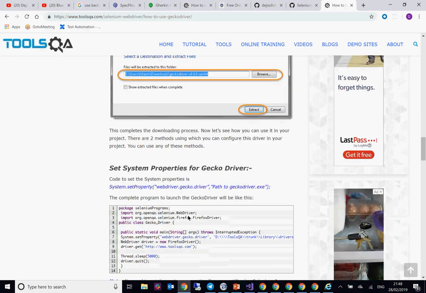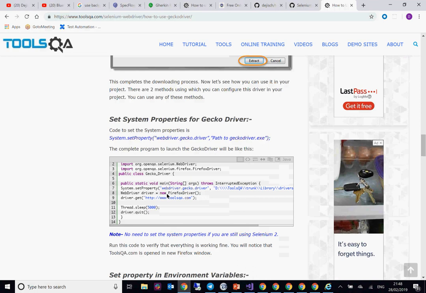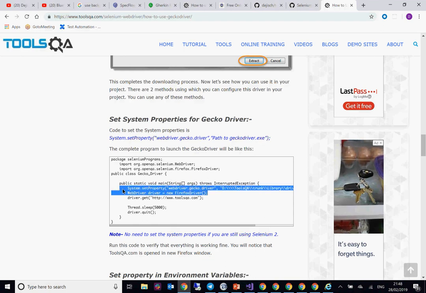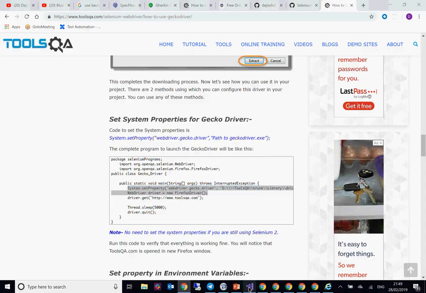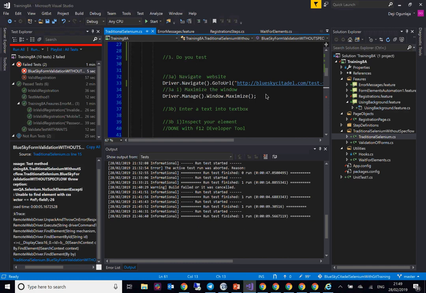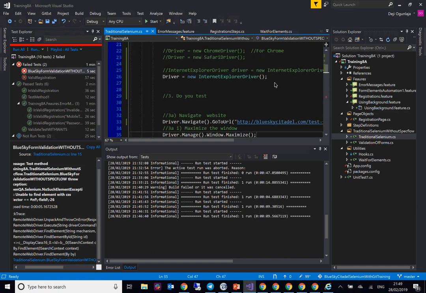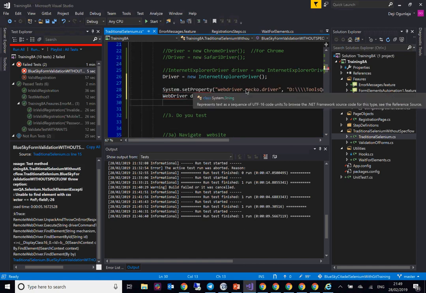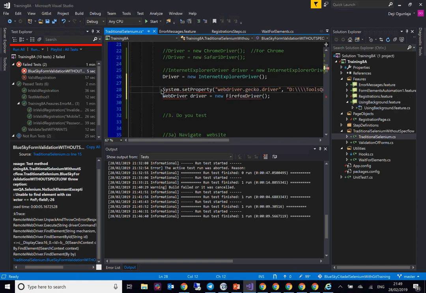Then after you install Gecko driver, you locate where your Gecko driver is and do something like that. So that's what you need to do for Firefox. I'm not going to do this now, but I'm just going to copy and paste that. So paste that. So you need to have a Gecko driver and do that. But let's do this.